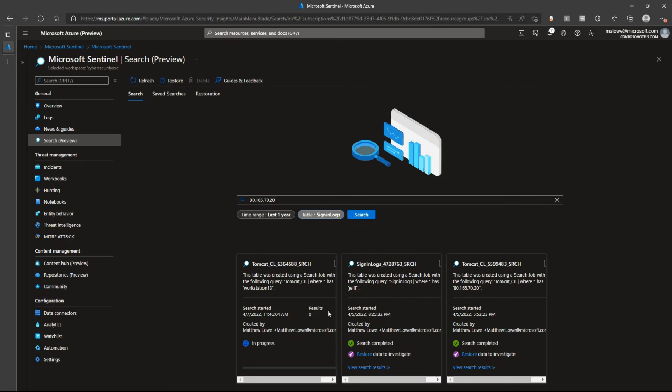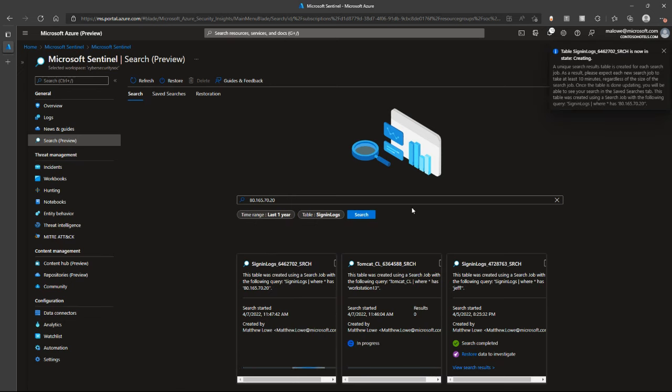Were they using that IP on Jeff's account to also get into Azure AD or any of our other devices? So again, I'm going to limit that to the last year, and kick that off. Now I'm showing that I can run concurrent jobs at the same time with no impact. I also left and came back, and you can see, even though this is still running, it's going to show me the number of results that I have showing up over time.